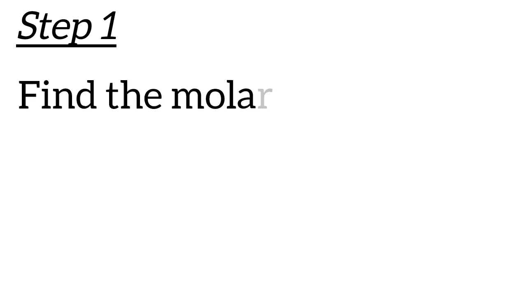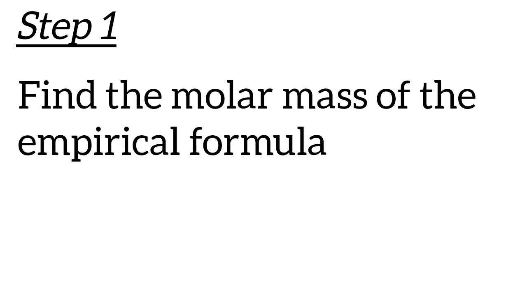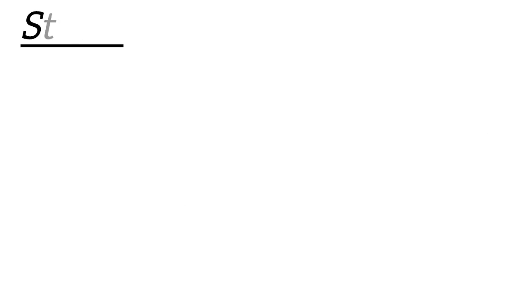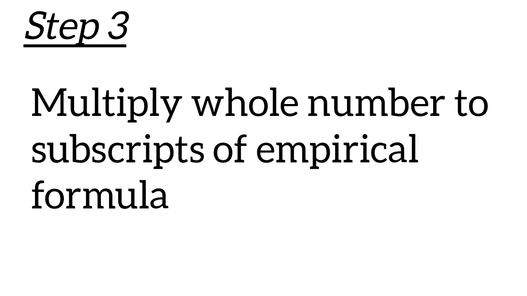So now we are going to look at the steps involved in calculating the molecular formula. For the purpose of this lesson, we'll be highlighting three steps. Step 1. Find the molar mass of the empirical formula. So for the first step, we find the molar mass of the empirical formula. Step 2. Divide the molecular formula molar mass by the empirical formula molar mass. Then step 3. Multiply whole number to subscripts of empirical formula.